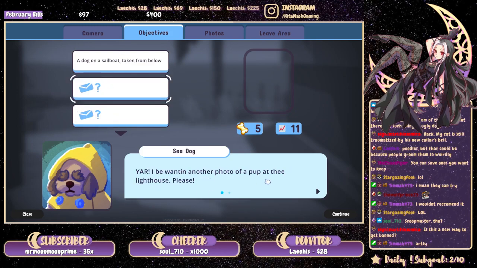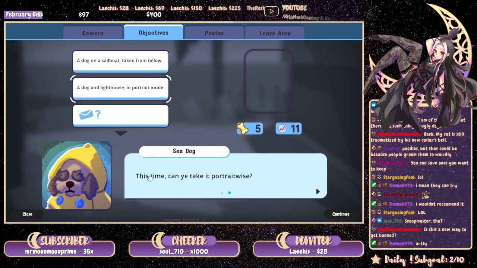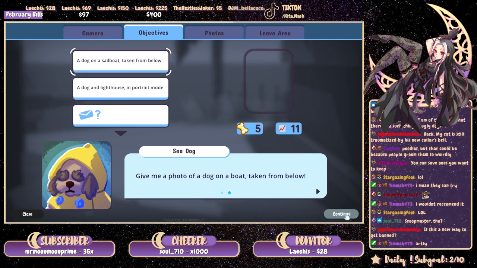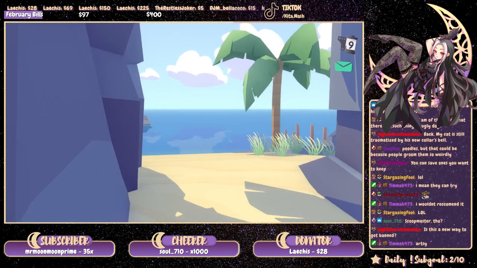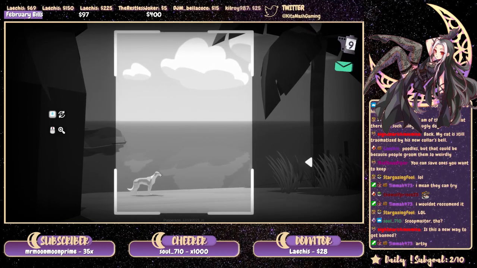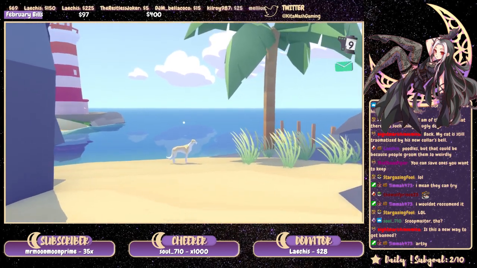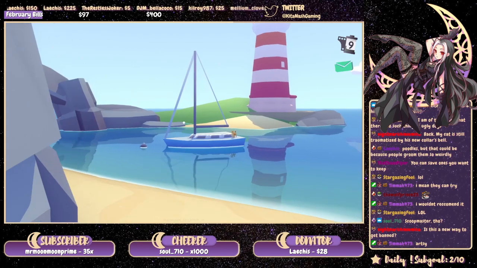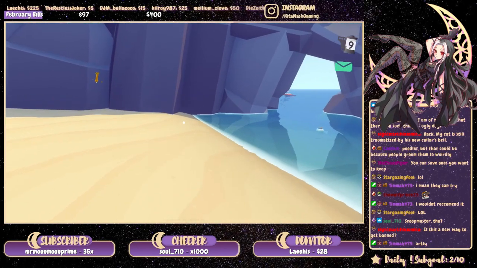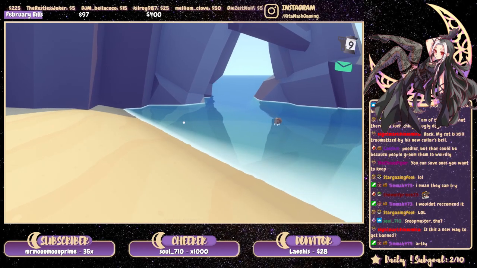Yar, I be want another photo of a pup at the lighthouse, please. This time, can you take it portrait-wise? I don't know what I can and can't do. Oh! Okay. I can. There's a different dog on there now. Is that dog okay?